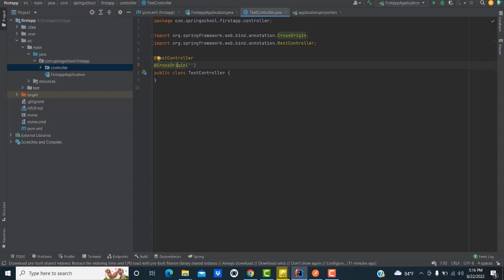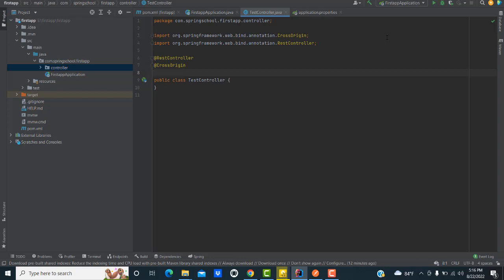Or if you are using Spring Boot with React as the front end application, the entire front end will be designed by React, and all the back end will be managed by the Spring Boot application. The React API request you have to call here. Only that particular server will be working. That's cross origin, right? If you are not putting this API path here, it will handle any origin. API requests from any area will work over here, right?